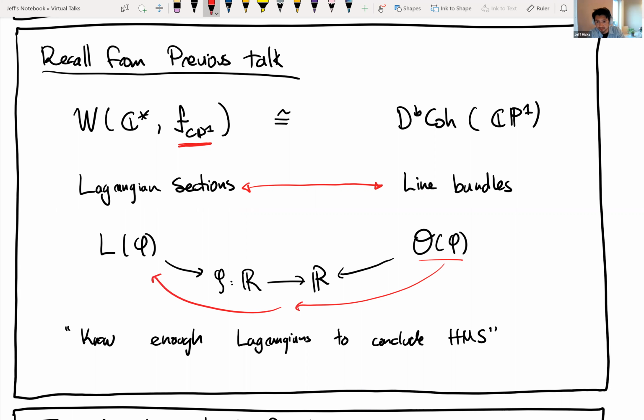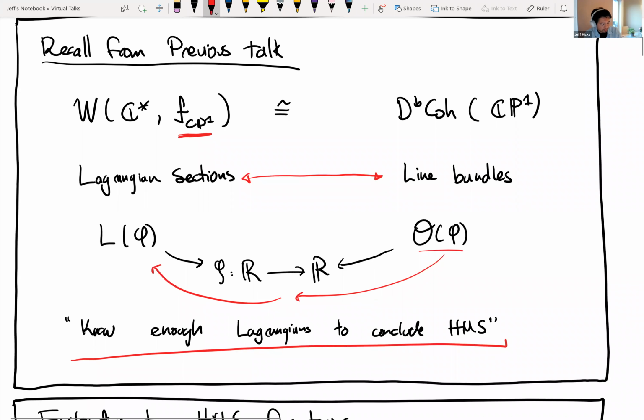Now, at this point, it doesn't seem like we've actually completed computing mirror symmetry. All we've done is computed it for Lagrangian sections. But at the end, there was some argument about knowing enough Lagrangians to conclude homological mirror symmetry. So I was able to show that you were able to build the fibers of the SYZ fibration by gluing together some Lagrangian sections, and that you were able to build some kind of Lagrangians at the end of the SYZ fibration by gluing together Lagrangian sections. And so just knowing homological mirror symmetry for Lagrangian sections was enough to recover homological mirror symmetry for everything.